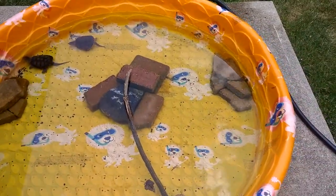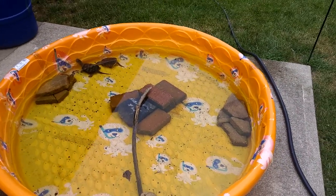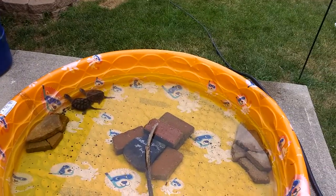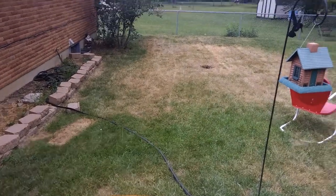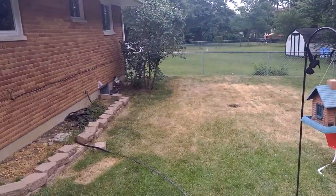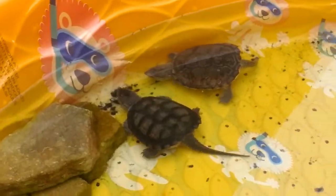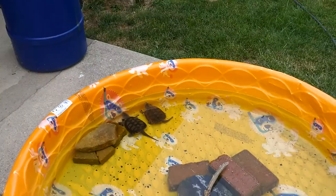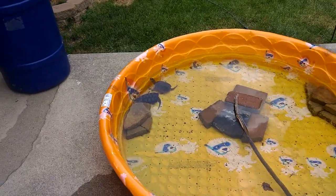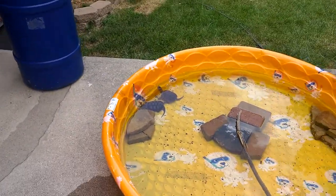If I get an Asian water monitor, I might turn that whole room in the basement — the room all the reptiles are in — into just a room for the water monitor when it gets bigger. I'll have a pool in there and everything for them. And then I might build a little pond in the backyard somewhere for the turtles, probably down where all the sand used to be. I'm going to put a big fence around it so the dog doesn't get in there.